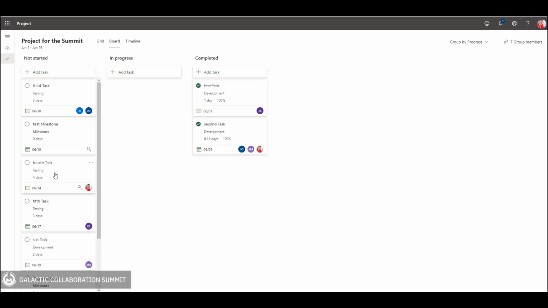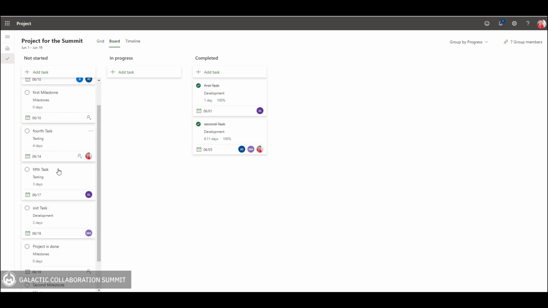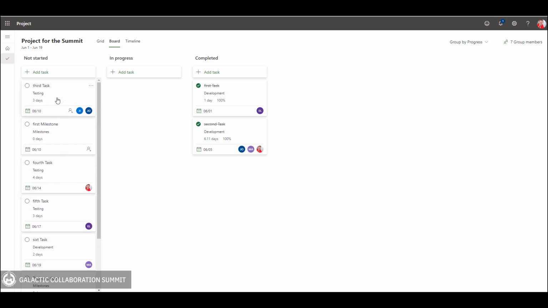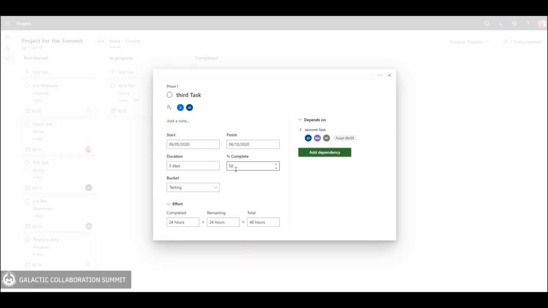Let me show you on, let's say, third task. If I move third task from not started to in progress, then automatically this task will be marked as 50% completed, which can be changed, of course, here to, let's say, 75% completed.